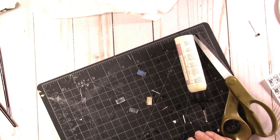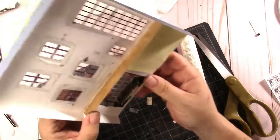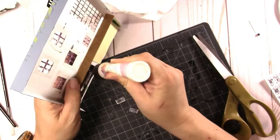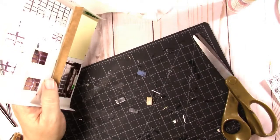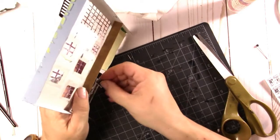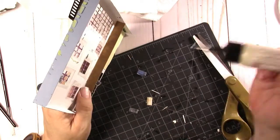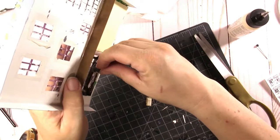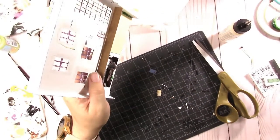So this is just to add to the window, say the Flourish and Blotts window. So I'm just going to put glue all over that little ledge that I added and stack these. So there's my one that's kind of messed up, and then I'm going to stack him on top, kind of crooked. I don't know if you can see that. Oops.